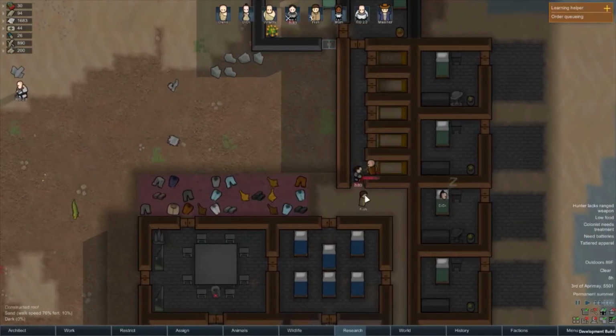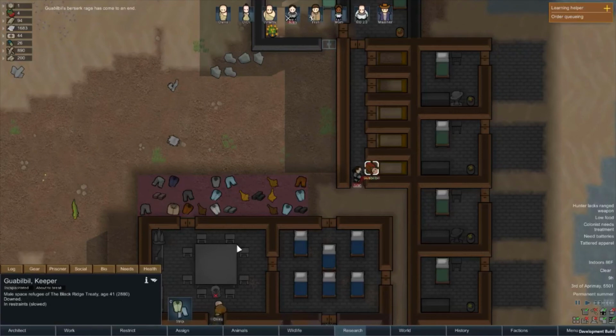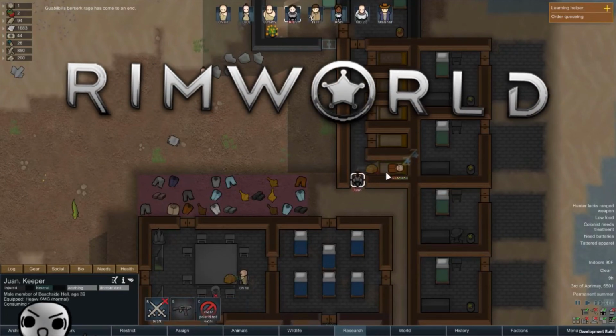Finally, tip number 10. This one is related to tip number 9, and it's another subtle one. Make sure to surround the sides of your colonists when making sandbag cover. This offers cover bonuses for your colonists. It also is recommended that you make a zigzag pattern with your sandbags so that you can cram your colonists together and they can all get the cover bonuses and they can also fire effectively.